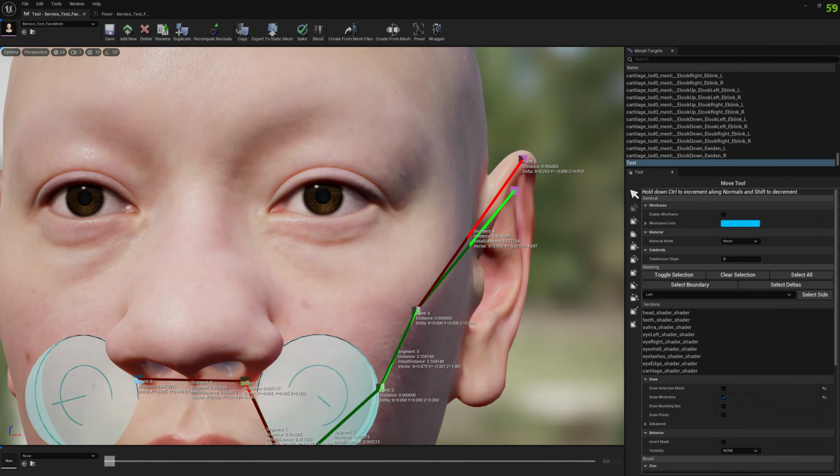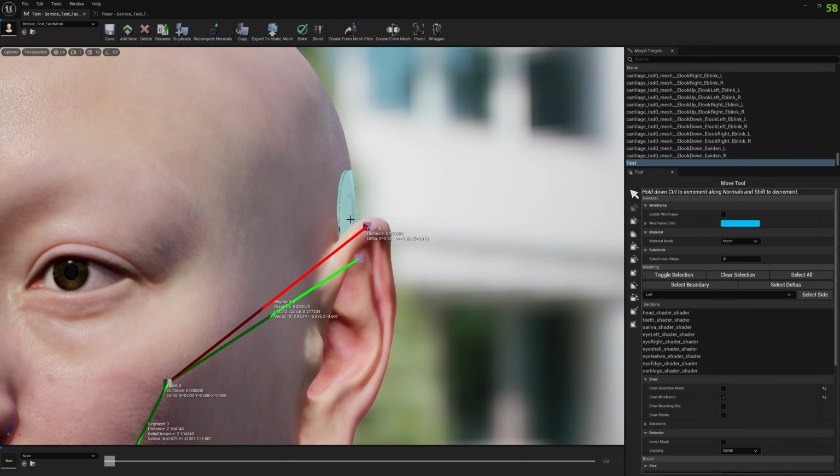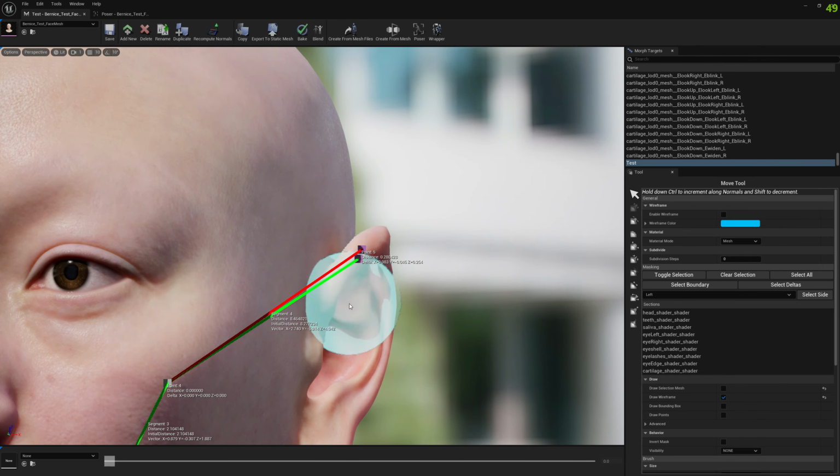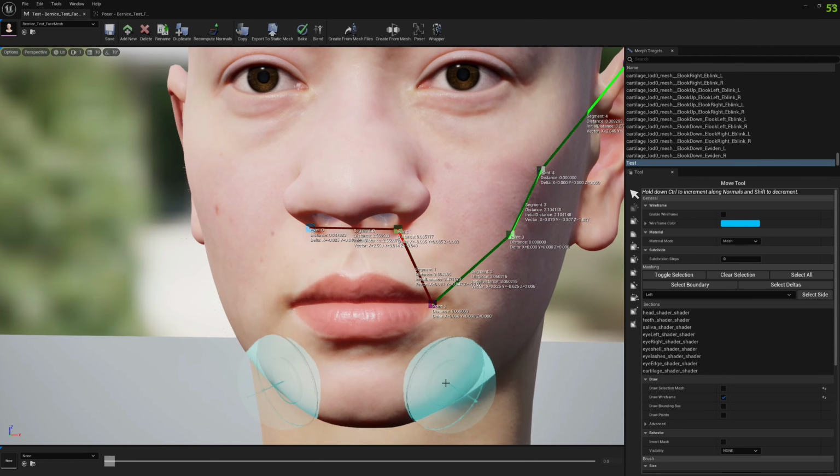So we have the ability to see how it works and try to understand better how morph targets or animations affect our meshes, right?